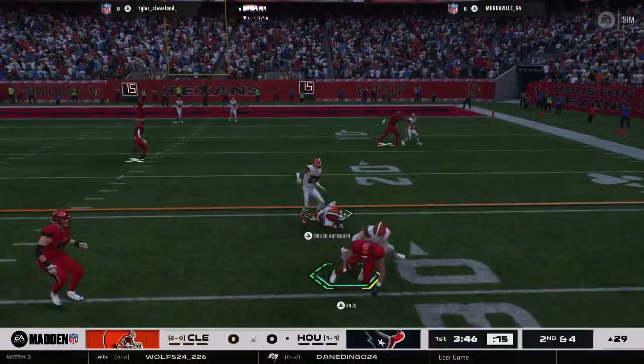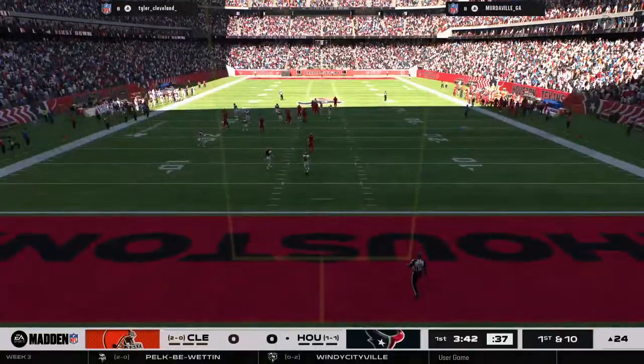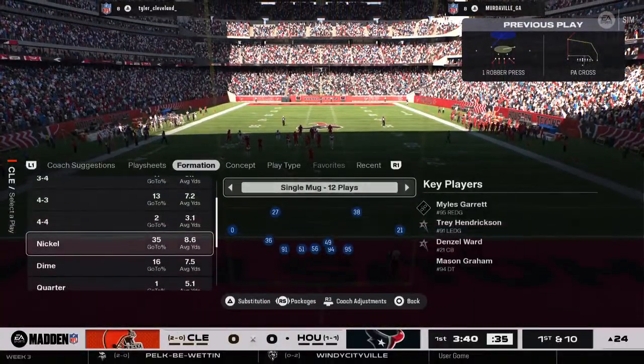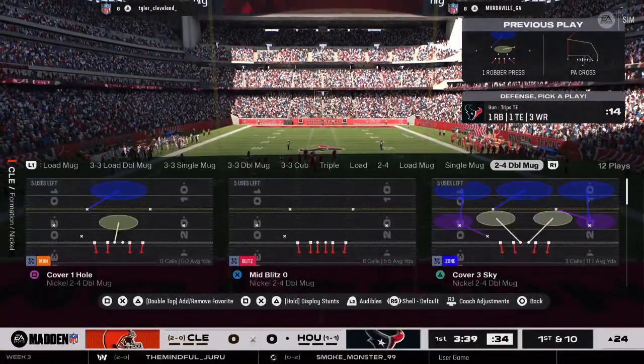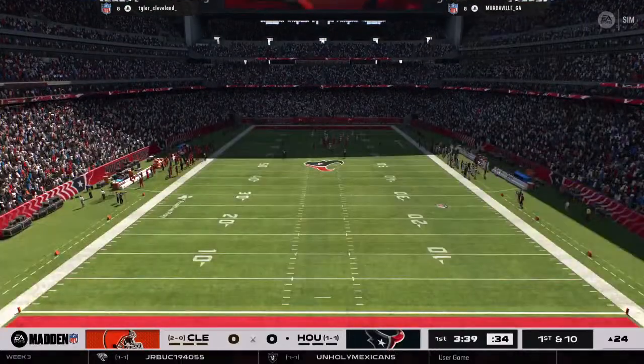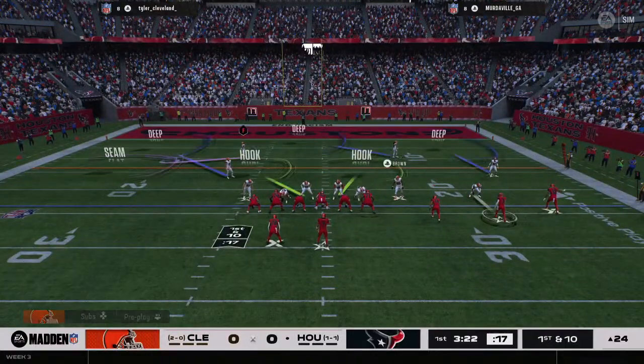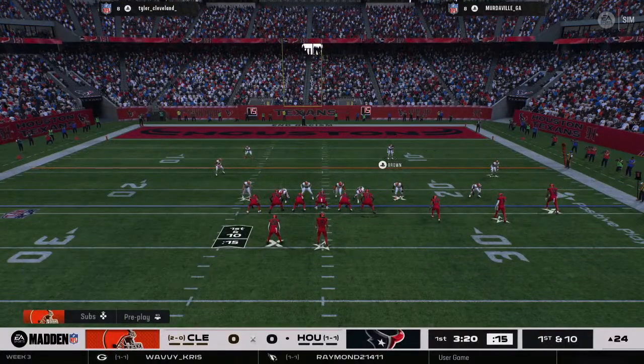This is complete to Dawson Knox. And he's tackled with the first down yardage. Defenders in the area, they still make the connection, Brock. It almost looked like it was just another throw on the practice field. Yeah, this is how you develop that trust factor, that connection. We see it with QBs and tight ends, and the best of them make it look easy.